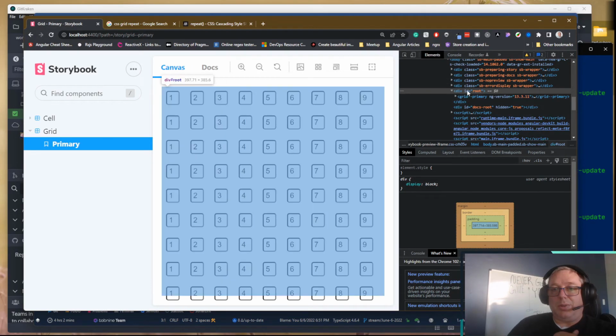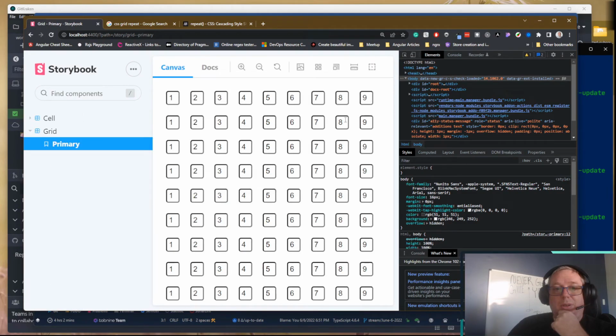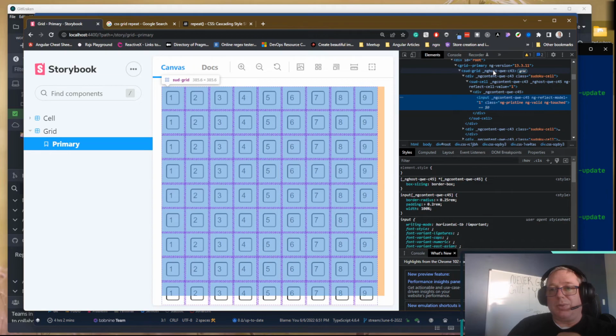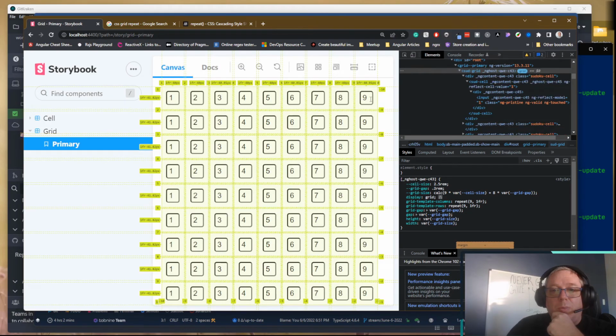And now if we refresh and we inspect, so we've got the Sudoku cell, we've got the grid. So we are slightly bigger. And I'm willing to bet it has to do with the size of the input and then the padding of the cell.